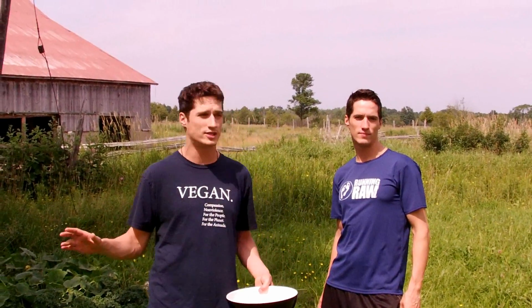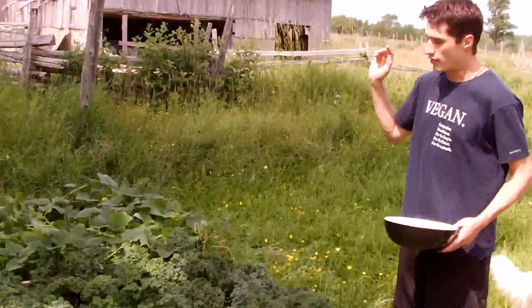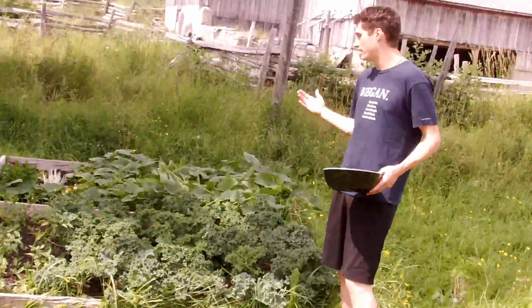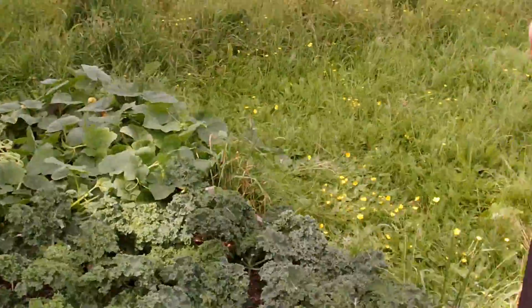Now, I have been perfecting this technique over the last 2 years, and I'll tell you one of the best ways to do it. First is fresh kale, and there's nothing fresher than garden fresh kale. The kale does grow really well around here. That's why we've planted so many. It just keeps on giving and giving and giving. The more you cut, the more it brings, and it doesn't get any fresher than this.